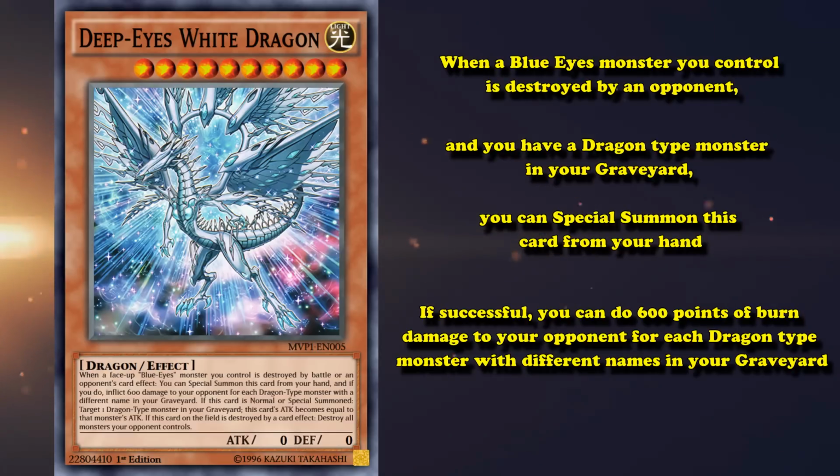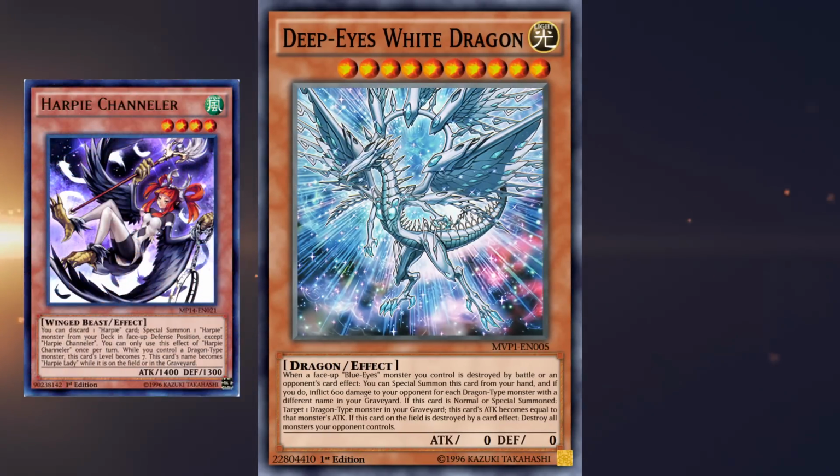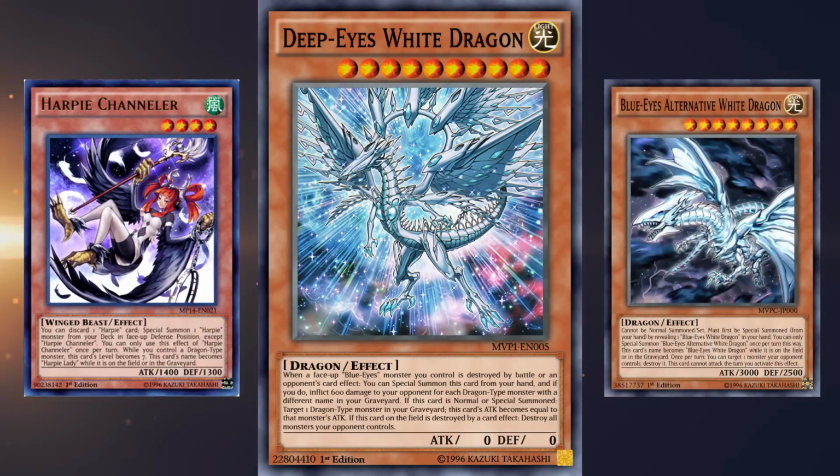But here's the thing with its weird burn damage. Blue Eyes decks are a little bit like Harpy decks in that some of their cards treat their names as Blue Eyes White Dragon. So having this card do more burn damage based on the different names seems kind of counterintuitive to the Blue Eyes White Dragon archetype. Its next effect is a little odd.